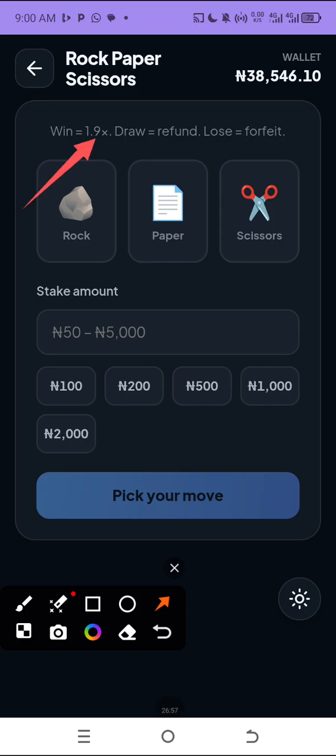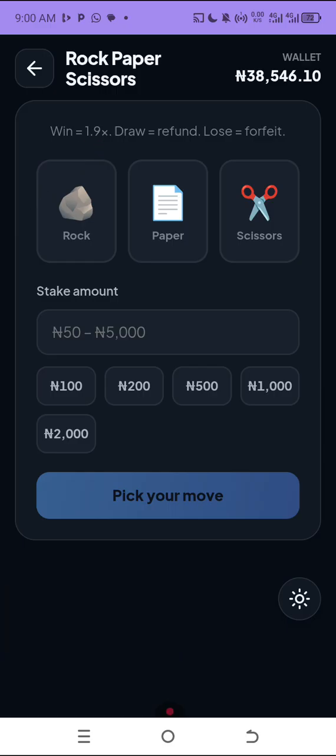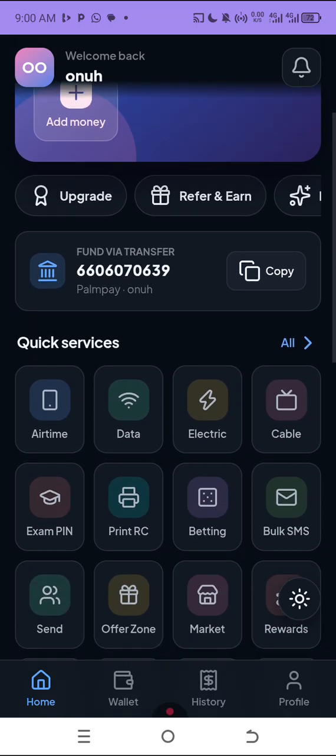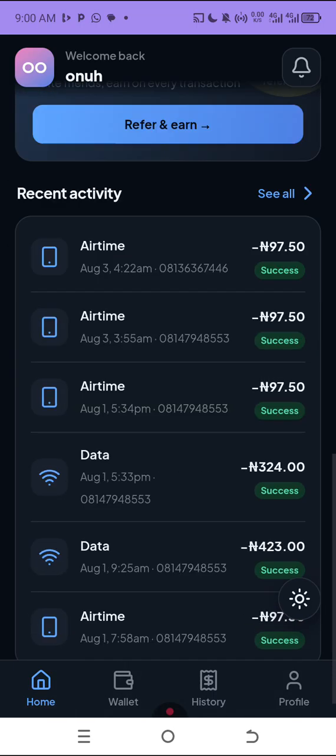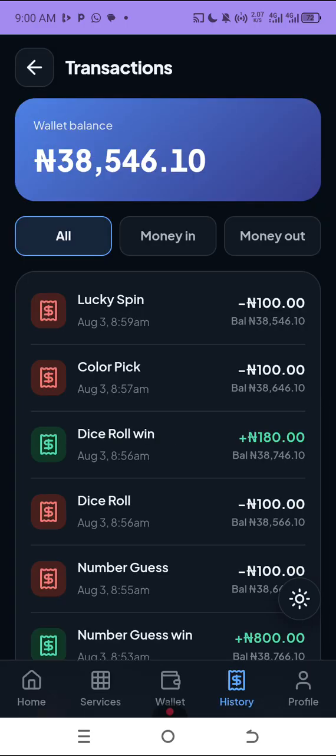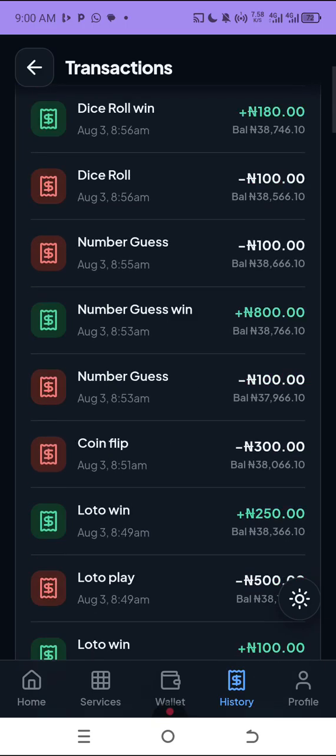This one I will not play again, because any game that you don't understand, please do not go and play it. But if you understand it, you go ahead and play it with a little amount of money or a high amount of money. The amount you play determines the amount you win. Each of the wins is instant. As you can see, it credits your account automatically, and you can make a withdrawal. In the next couple of videos, we'll be looking at how to make withdrawals and instant transfers on the same app to any bank in Nigeria. So these are more things that are still on the way on this particular training.